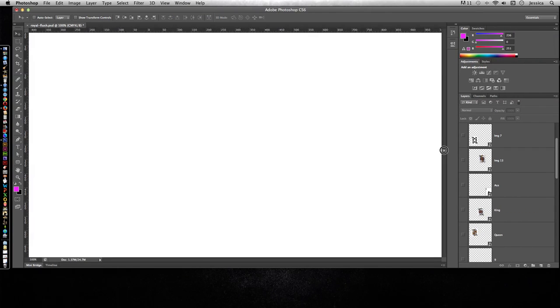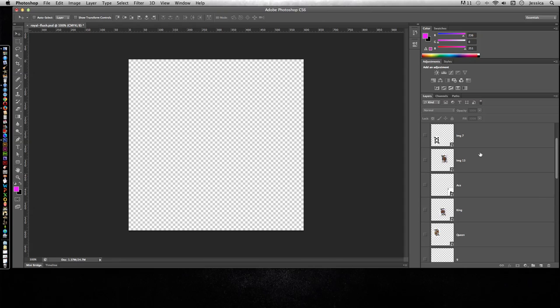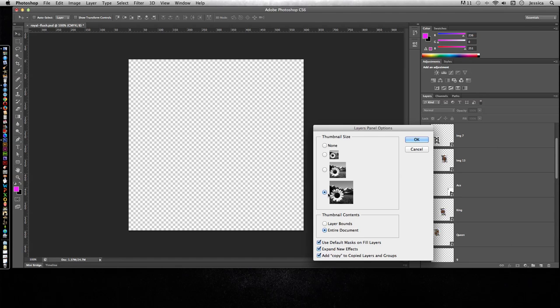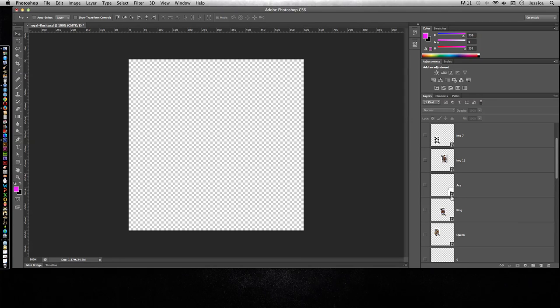So I'm going to expand this column out so I can see it a little bit more. And this is my entire Layers panel. I have large thumbnail preview icons for each of my layers. If you like that, you can go up to the panel menu, go down to Panel Options, and choose the large thumbnail size. When you're ready, let's go ahead and talk about how we work with these layers.